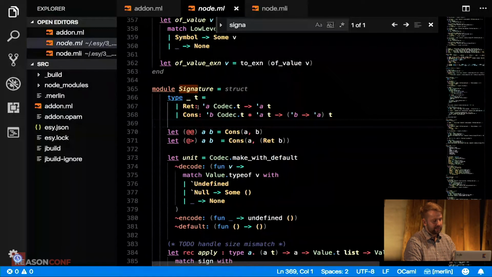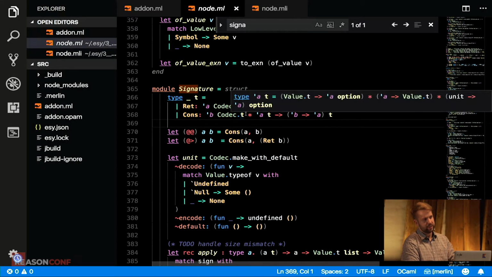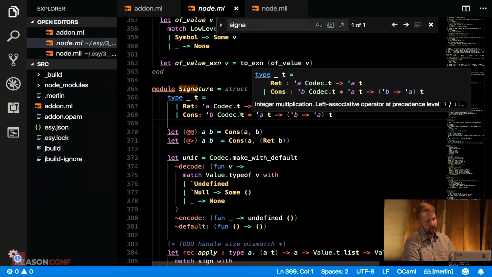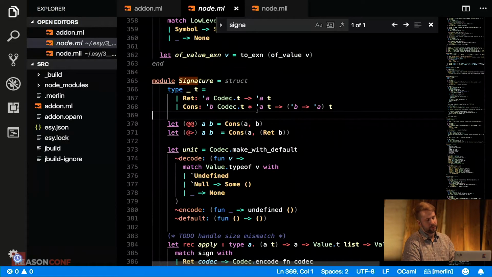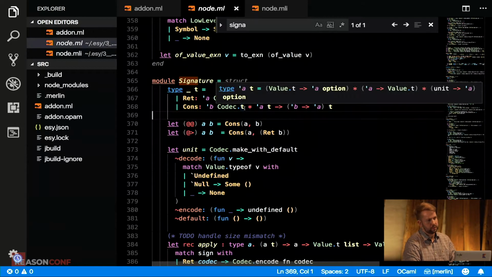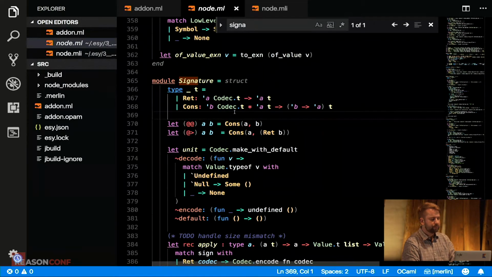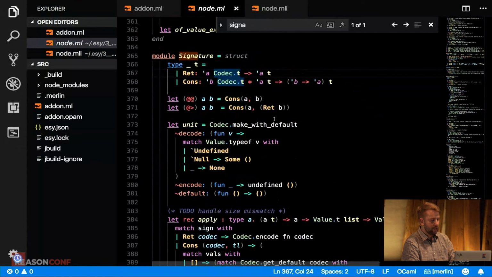So it consists of two variants, ret and cons. Cons represents arguments, and ret represents return value. So it is supposed to be like the last one. So basically, this structure forms a list or homogeneous list of values where the last value is guaranteed to represent the return type of your function. And here is how the operators are defined, with nothing more than wrappers for this.